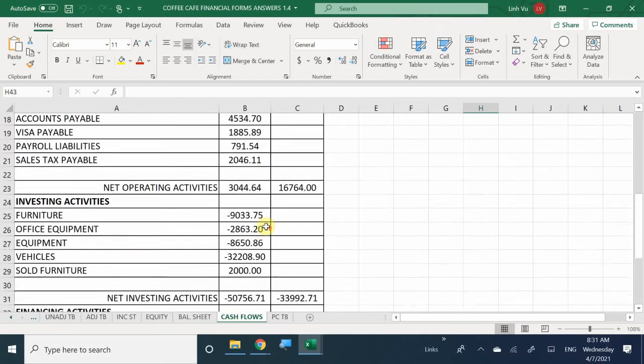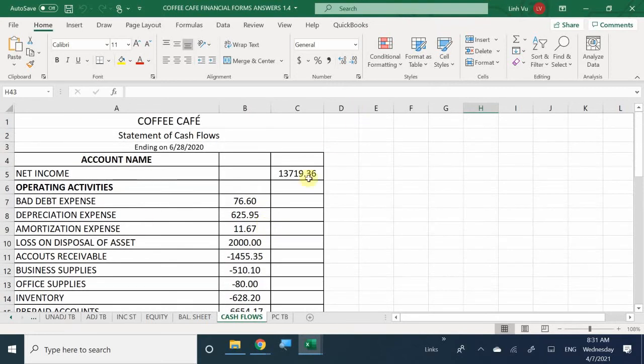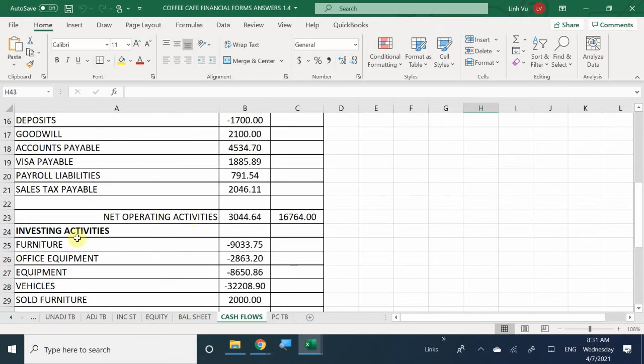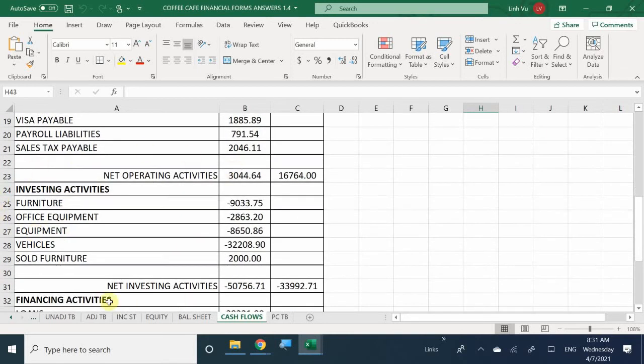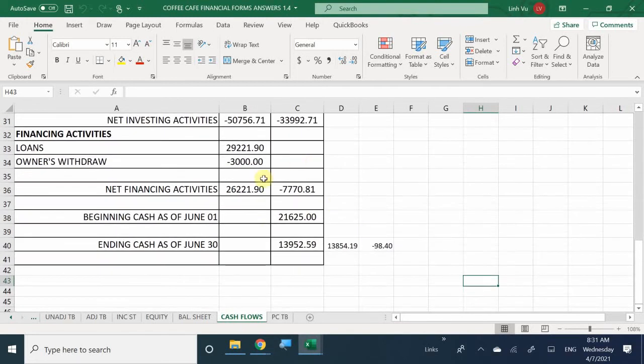And then here we attempted to complete the statement of cash flows, right, by taking the net profit, countering against all our non-cash transactions, and taking all of our current assets and our other assets as well as our current liabilities as our operating activities, and then we went against our investing activities, and lastly, our financing activities, to create our statement of cash flows.